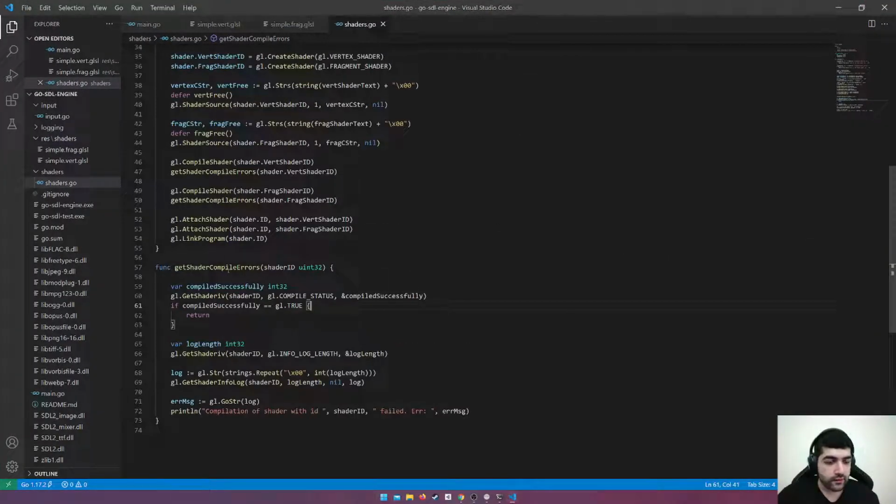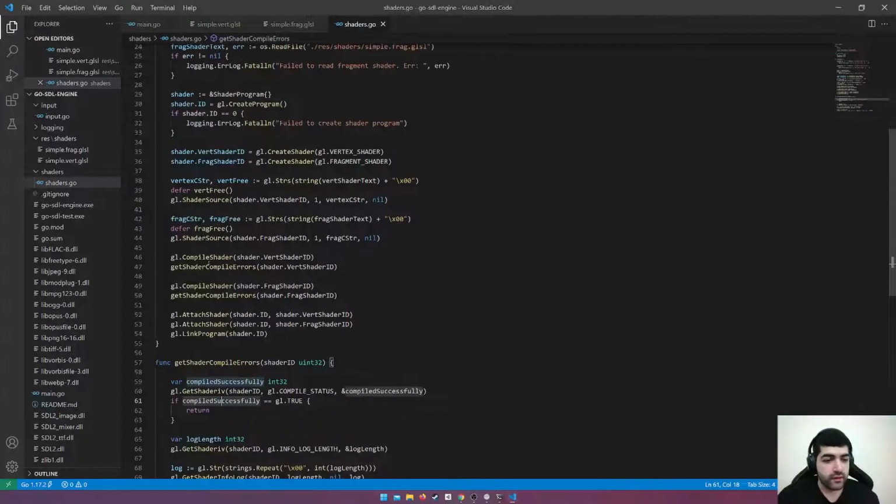And we just print the error message if we find it. Now that we have compiled, we attach them to the program, and we link. And actually, once the shader program is linked, we don't really need the shaders anymore, because this program is the thing that we use going forward. So these two shaders that we created here can then be deleted, and we just keep the program.